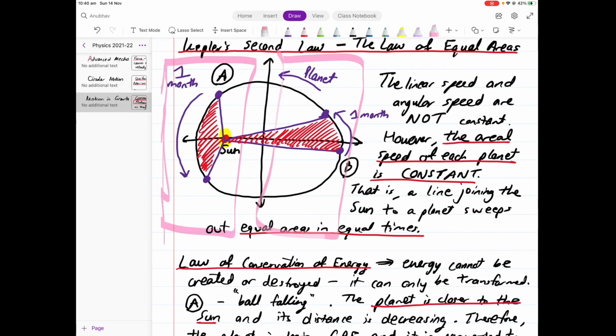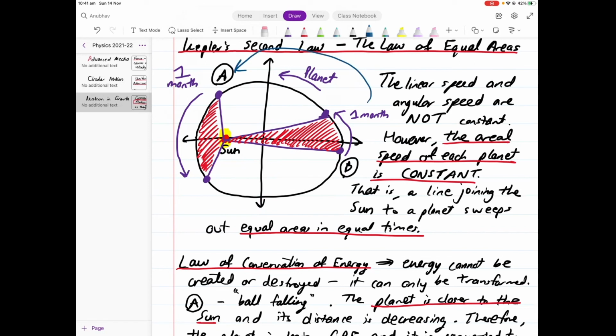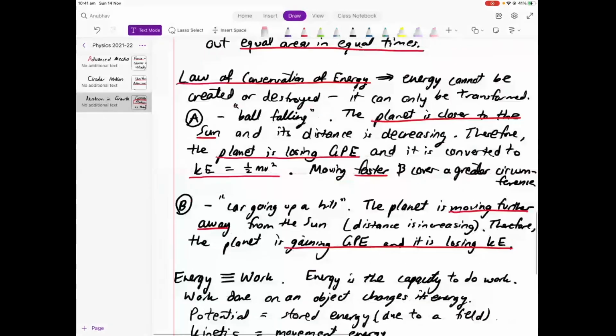And then there's a second half here. I'm going to rub the first half away. As we rise up, as we go uphill, we're going further and further away from the sun. We're getting more potential energy, but we're losing kinetic energy. And this potential is stored so that when we go around the ellipse one more time, and we get to position A again, that energy can be converted into kinetic. And it's a never-ending loop. Does that make sense? Yep. You guys get it? No questions about that? No.